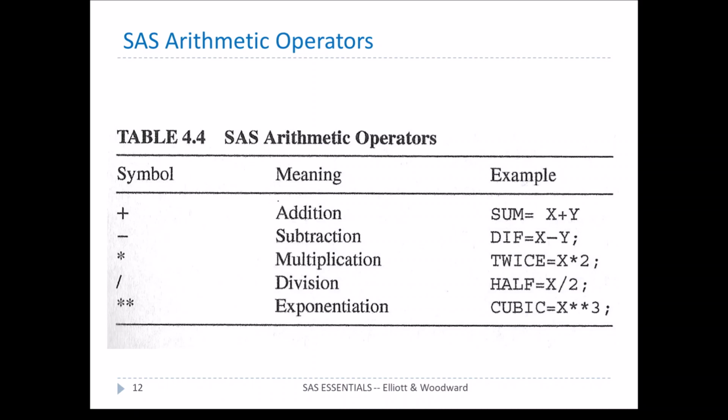So you can do a lot of different kinds of arithmetic operations, and we're going to learn a lot more than this, but just as an example, the common ones are addition, subtraction, multiplication, division, and exponentiation. These are all the same as what you use in things like Excel, except for the exponentiation. In Excel, you use a little caret, but in SAS, you use two asterisks. As you can see, x asterisk asterisk 3, so x to the third power.